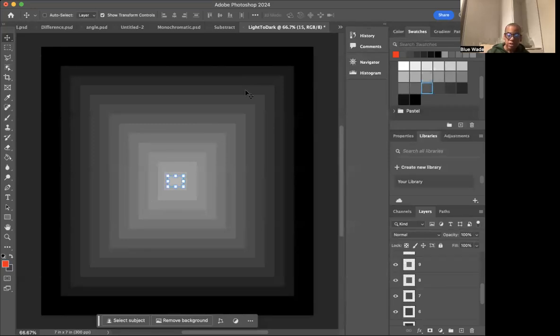Okay, so this time, we're going to switch up where we see our blackest blacks. Where we see our lightest lights, we'll see our blackest blacks. Now we are going to start from our whitest whites in this assignment.